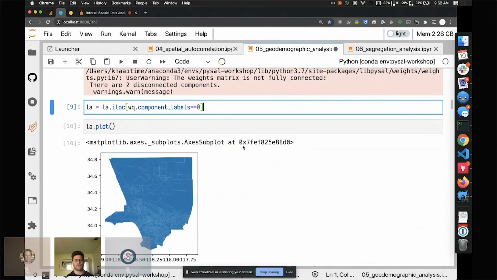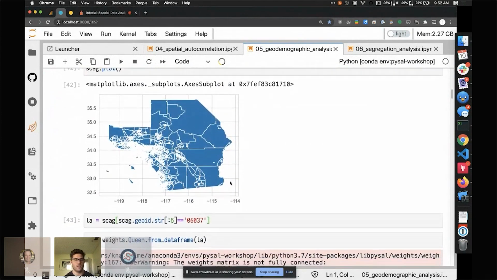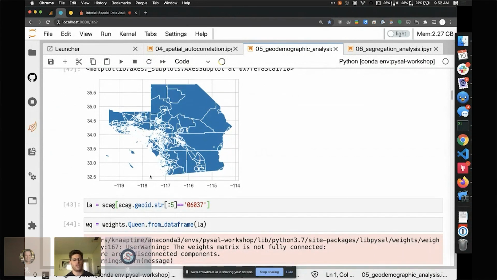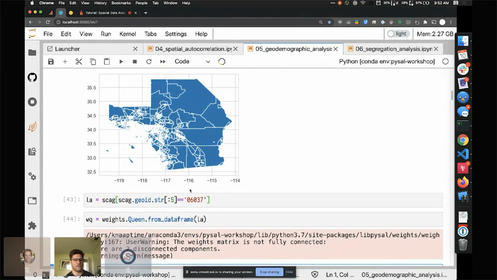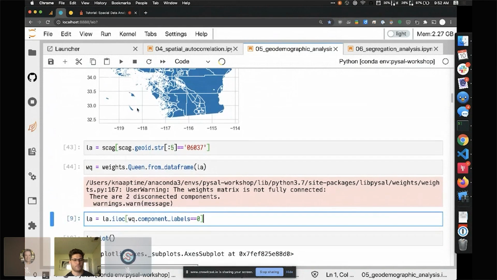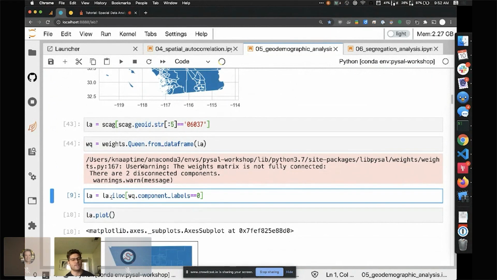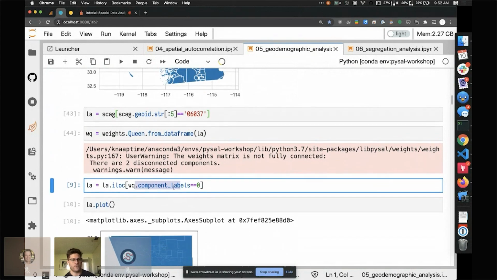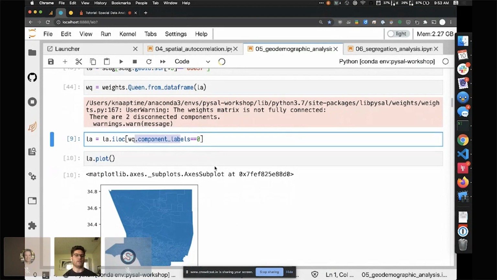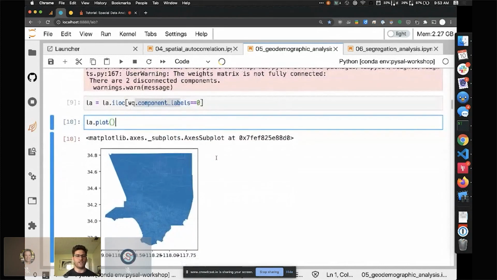And then we're going to get rid of the channel islands. So as Serge mentioned, this concept of connected components, just to make our visualization a little bit easier, we're going to drop these islands that are normally part of the LA County, and we're going to use a PySAL weights object to do that. So when we create these queen weights, we've got one component, which is Los Angeles, and a second component, which is the channel islands, because these are multi-polygon. And by specifying that we want to select from our LA geodata frame where the indices are drawn from the first component, which, because Python is indexed to 0, we're grabbing only the tracts that are part of mainland LA and not the channel islands. So that's a nice quick way of subsetting to get rid of stuff on the periphery.